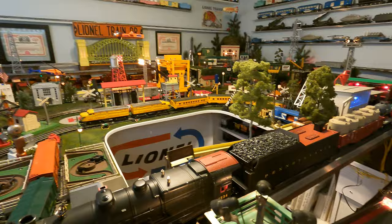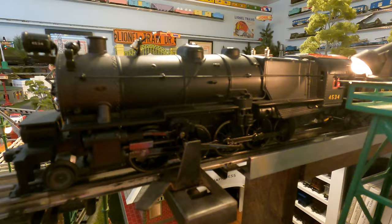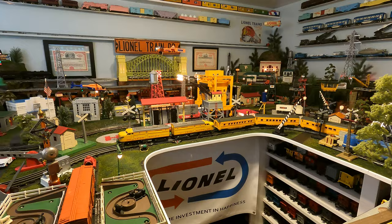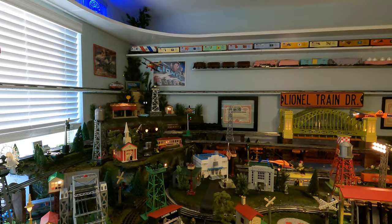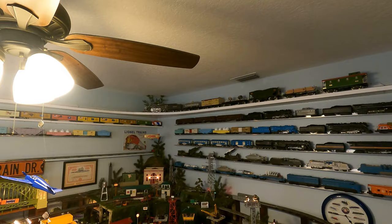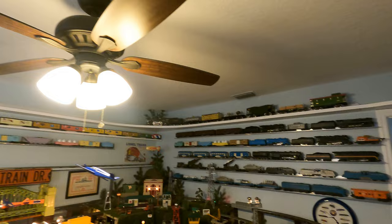That's a 210-0 locomotive with a die-cast tender. In this center one, I have my anniversary set, the 2023 Alcos. And in the far back is just the 2026 with the brown passenger cars. So we'll just run those. Up on the top, I got a standard gauge Mike's Train House engine and some cars that go with it. So let's start them up here.